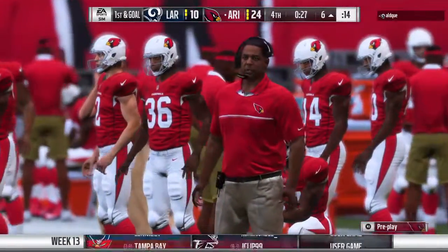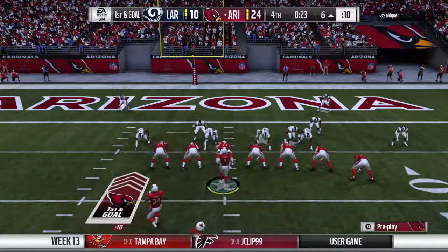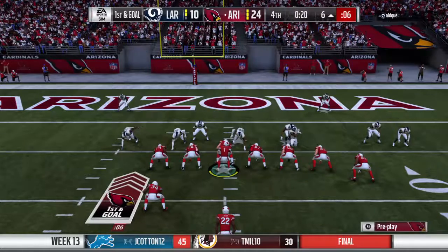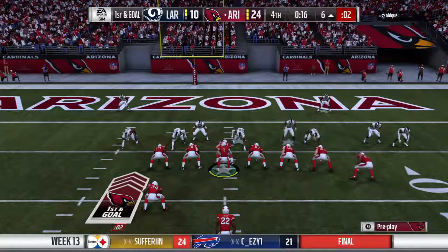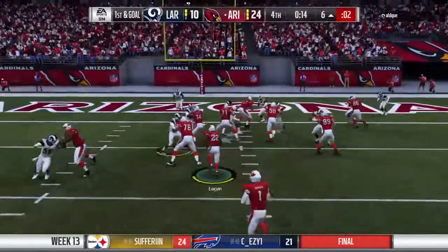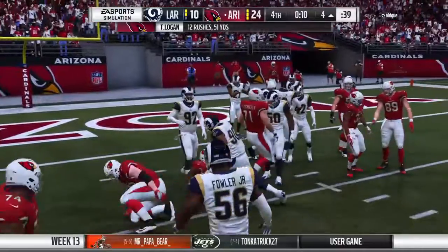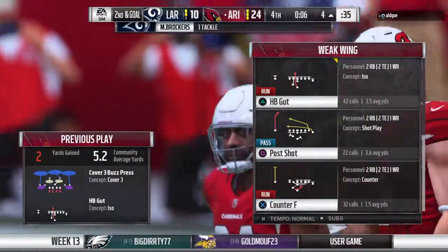Well, they probably don't need to run a play here, but you wonder if they're going to be able to resist on 1st and goal. Hey, we got four down. And they'll go on the ground. And the hole closes quickly here. He can fight only to about the 4. Give him 2 yards on that one. 2nd and goal now.